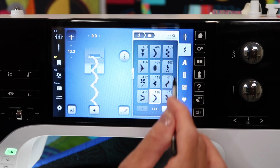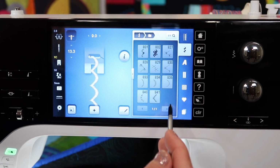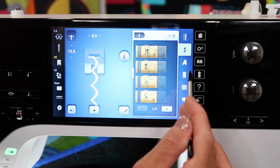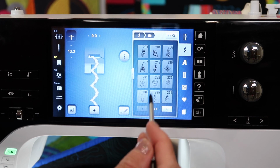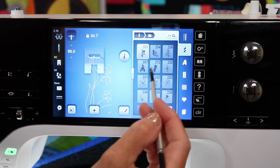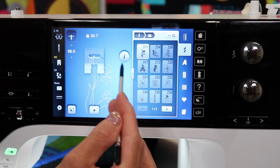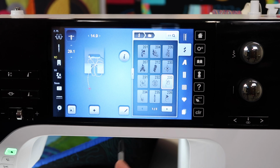Let's go ahead and pick a stitch. I'm going to go into one of the menus that might have something a little not so symmetrical. Sometimes I have to look because I've noticed, here we go. So let's take the flowers. Okay, so those are big flowers. If the stitches roll off the side of your screen area, you know that that is a big design. So how about this one? This one might be a little easier to see.